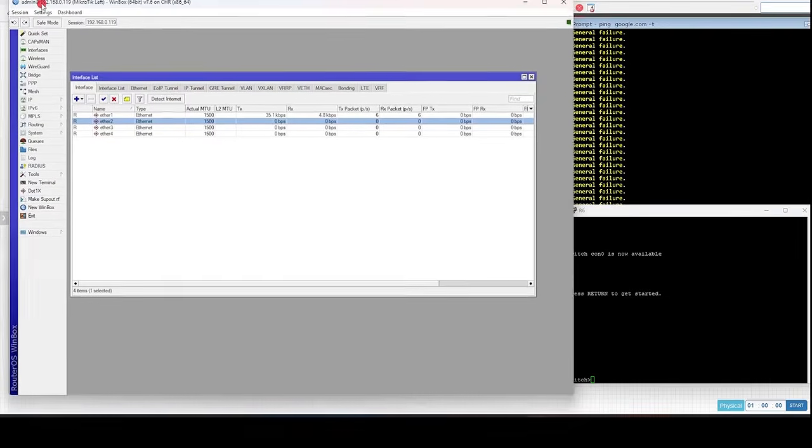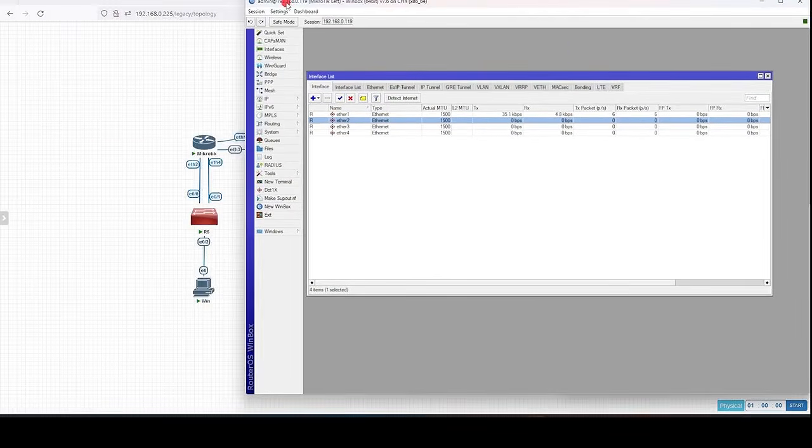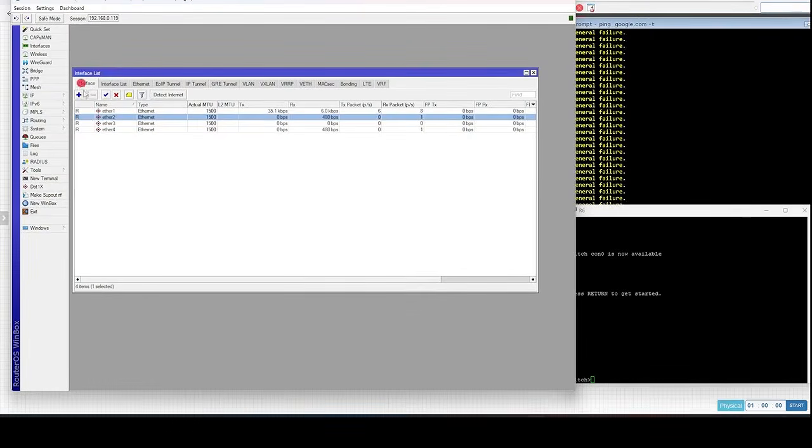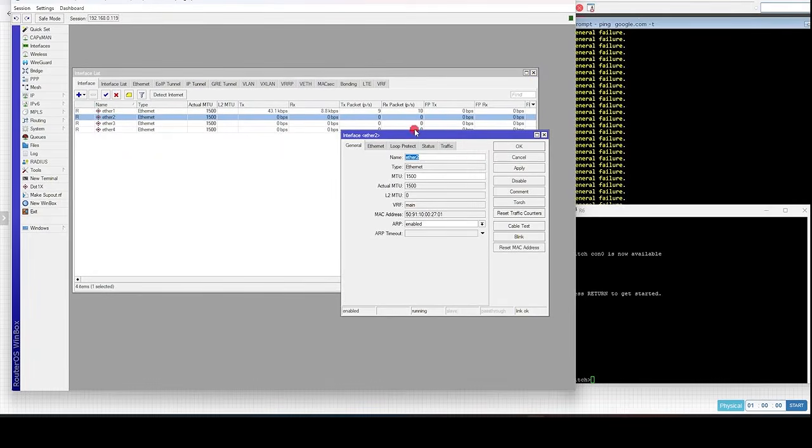All right, this is our console. It's our MikroTik GUI. The interfaces are 2 and 4. So first thing, let's double-click on the interface name, and we'll call it Bond 1. Or if you prefer, you can also call it Port Channel 1, for example, PO1, which stands for Port Channel. And we simply click Apply, then the next interface 2.